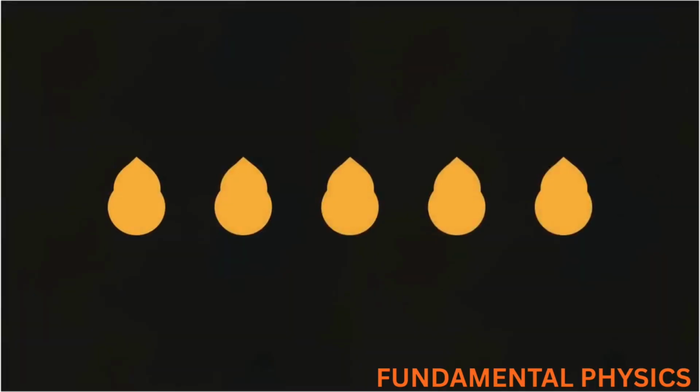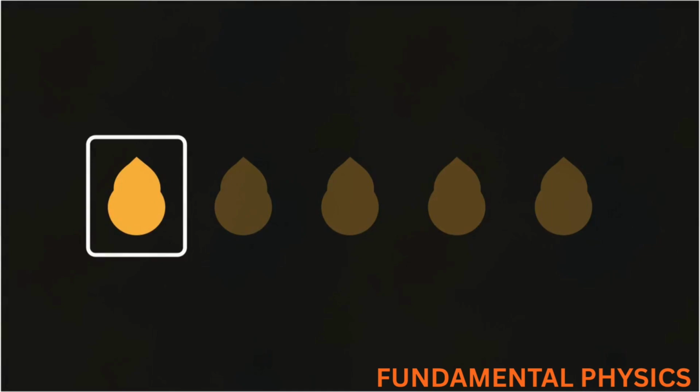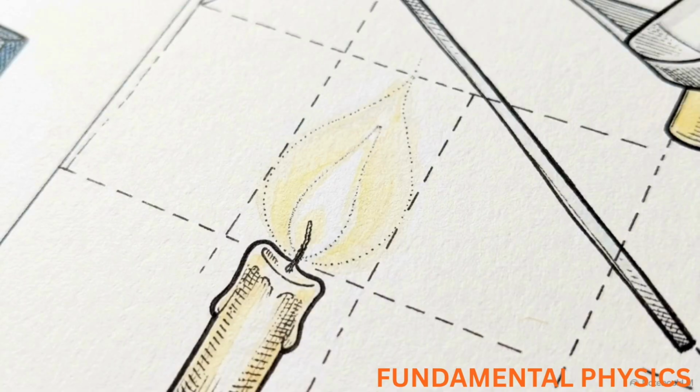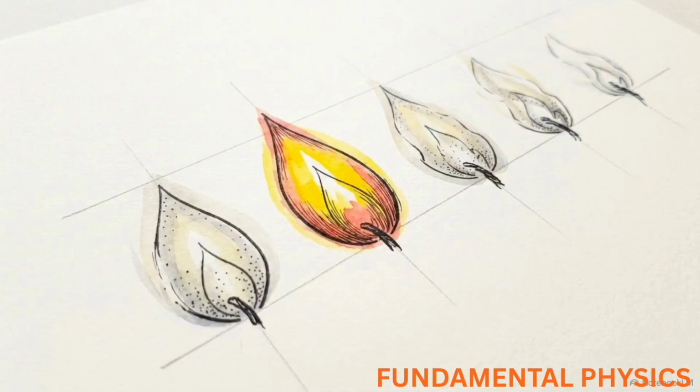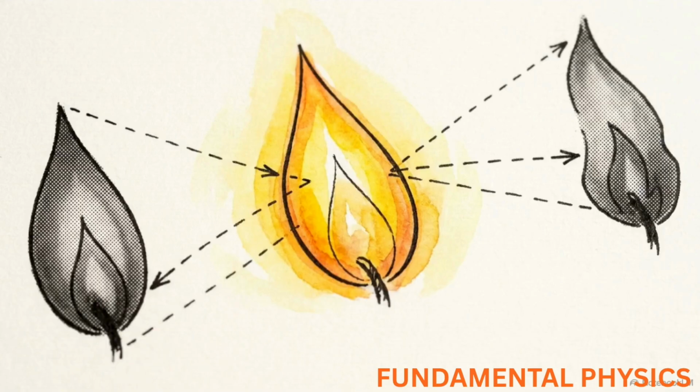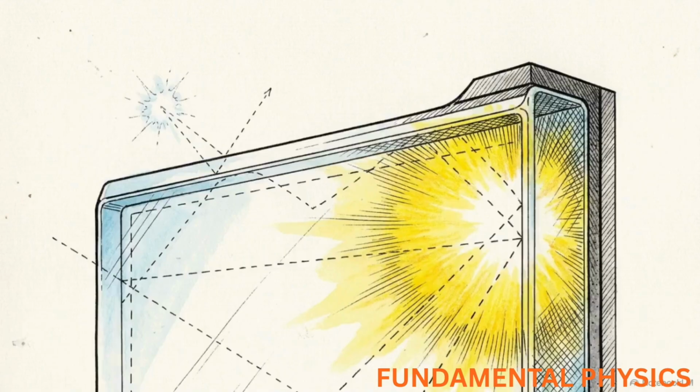If you isolate the very first image in that sequence, the one bouncing off the surface closest to the candle, it is surprisingly thin and dim. Yet right behind it, the second image in the chain carries the most visual weight, appearing significantly sharper and brighter than the reflections on either side. Light bouncing off the closest physical boundary is drastically weaker than light bouncing from deeper inside the object.